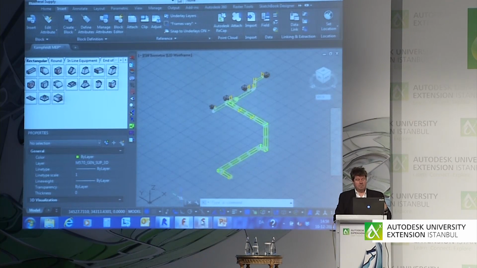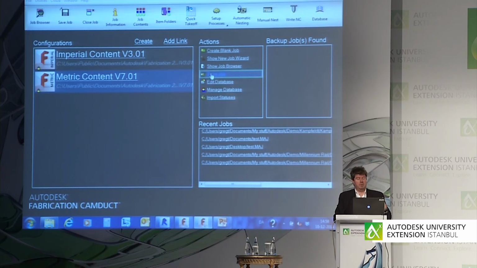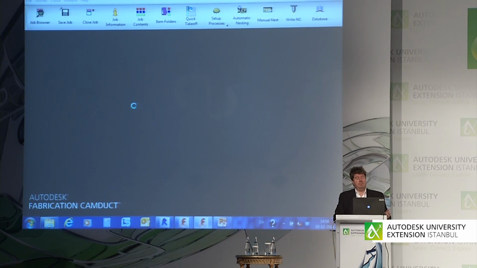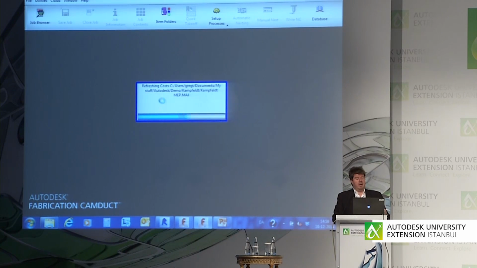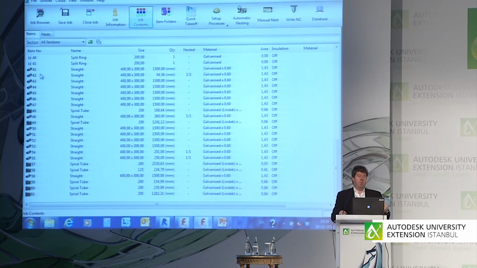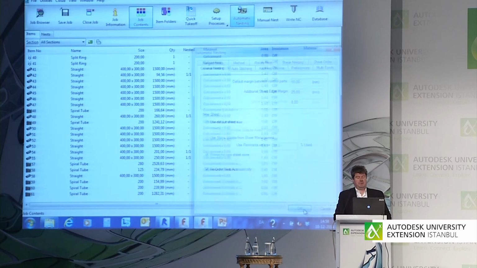And what I can also do is shut down my MEP version here, and open up that same job in CAMduct. When I do that, I import each and every part of this particular object or equipment string, and I can now automatically nest this.